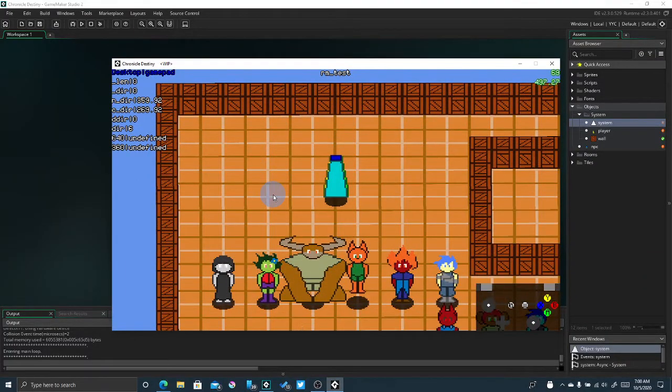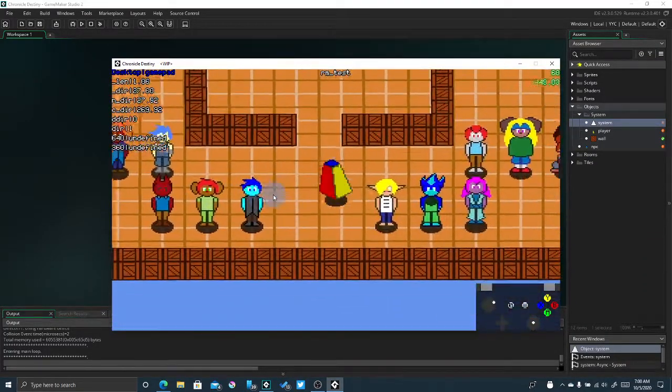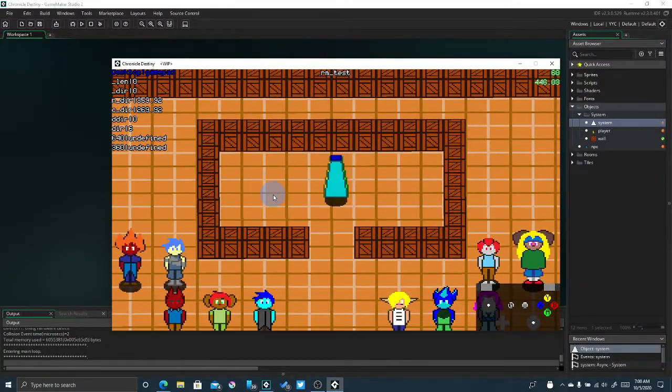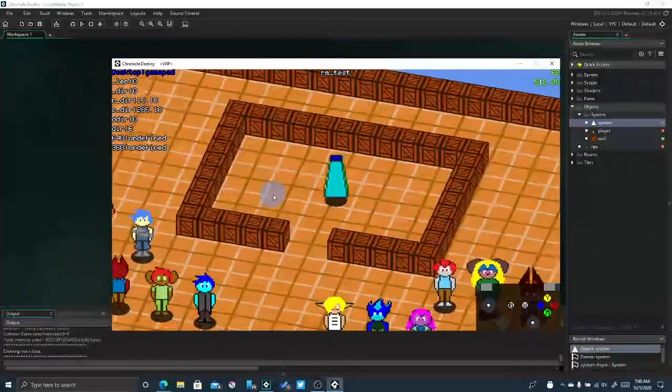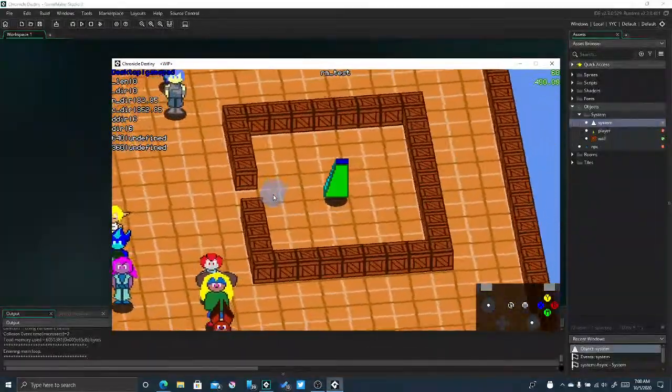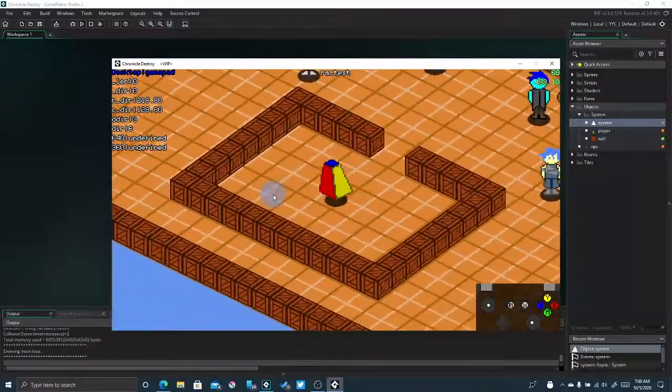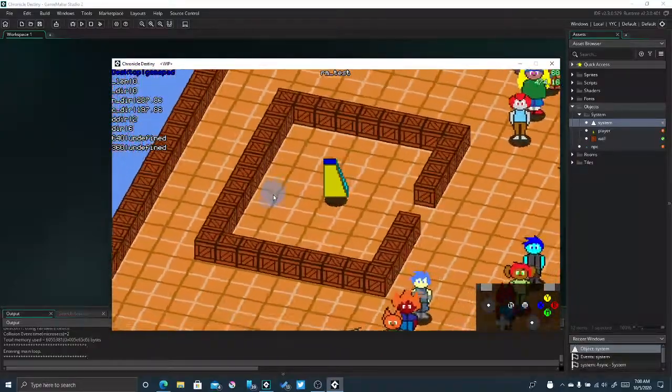If I rotate the camera, see, right now, there we go. The cyan side is facing towards the opening of this room. It's facing downwards. And if I rotate the camera, the cyan side is still going to be facing towards the opening. Right? The red side, which is the back, will be facing away.